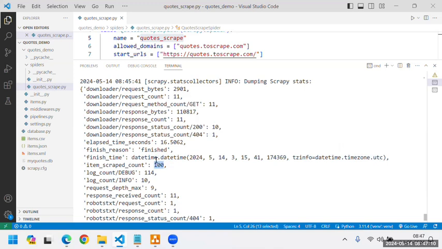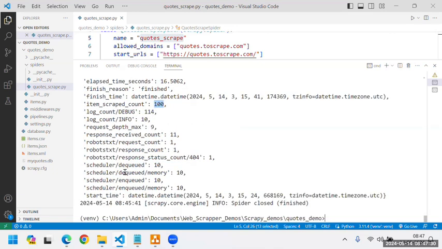This is very important. For huge websites, you would always like to keep a monitor of this specific attribute. Here, 100 items got scraped. 100 items as in those 100 quotes, right? So 100 quotes, 10 quotes per page. All right. So 100 items were scraped, and the remaining statistical information you can see.